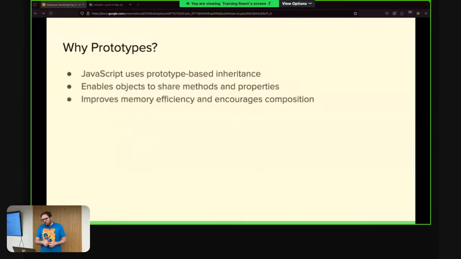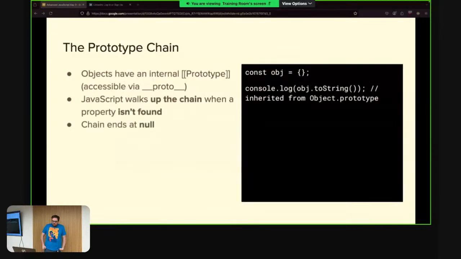For these 3 bullet points: JavaScript uses prototype-based inheritance, enables objects to share methods and properties, and improves memory efficiency and encourages composition. We are not going to go into too much of the memory stuff. We're just going to be looking at objects as a whole, the prototype chain, and some class-based stuff this time around. So, the prototype chain.